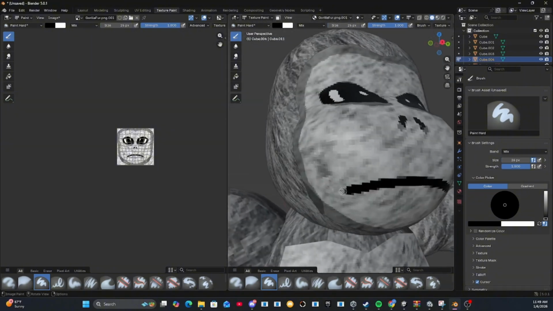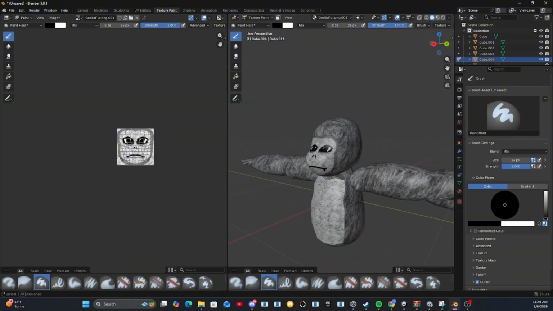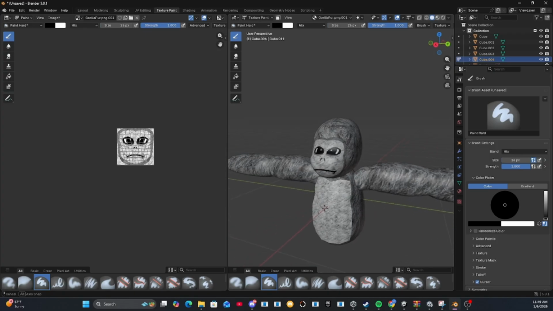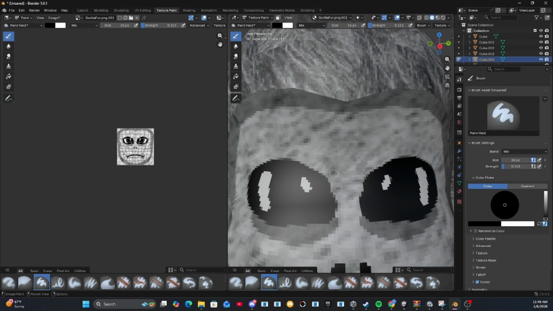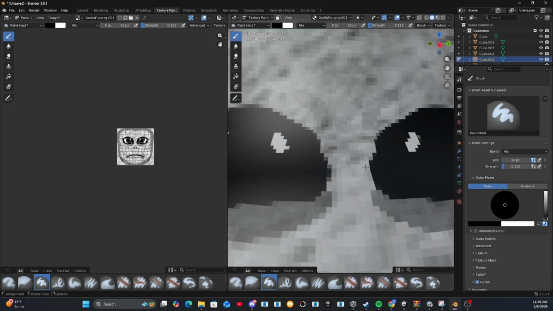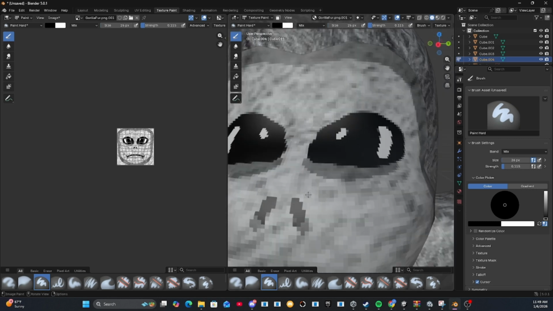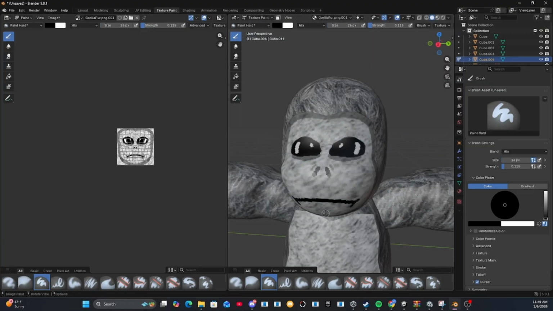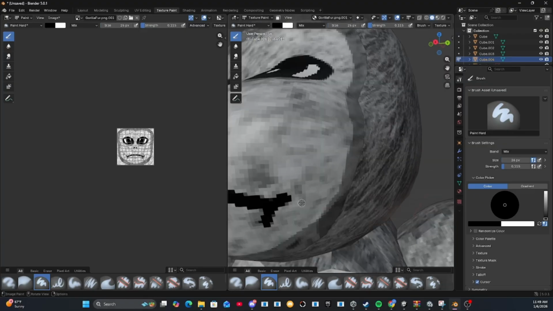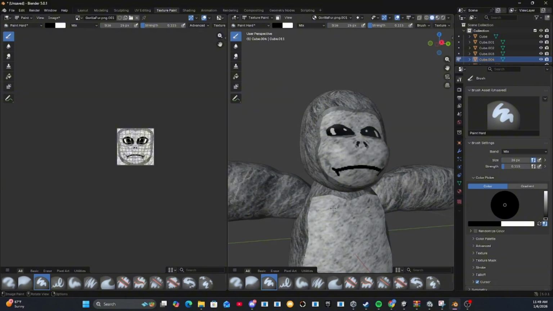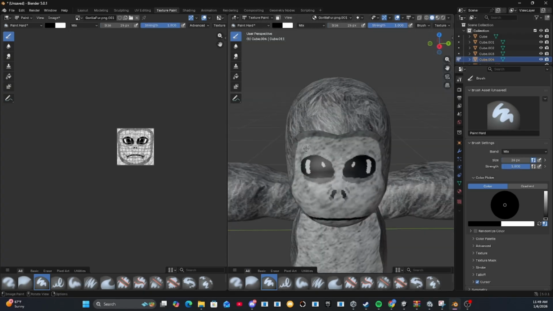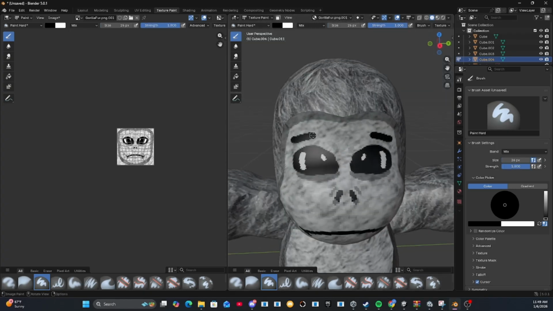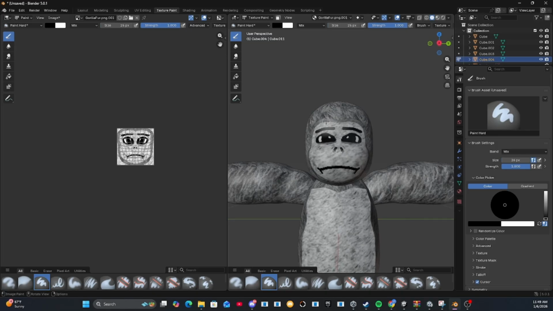And then, boom. And then you can turn your strength back down if you want and just add details around the face. And sometimes what I like to do, this is completely up to you, but you can add eyebrows if you want.